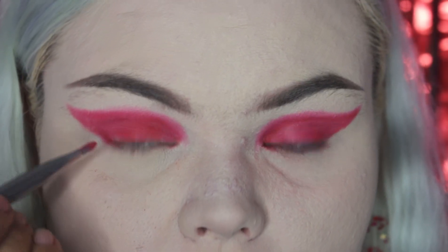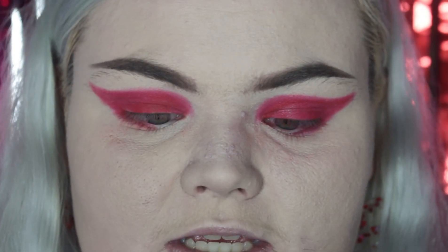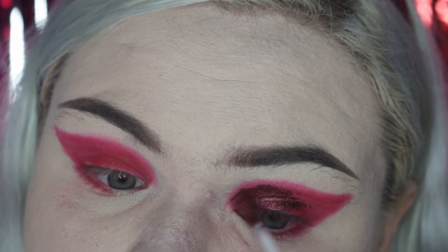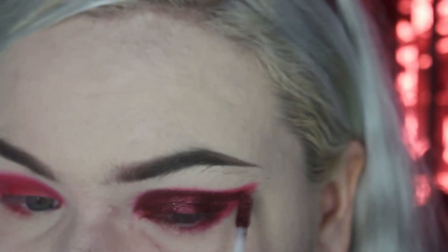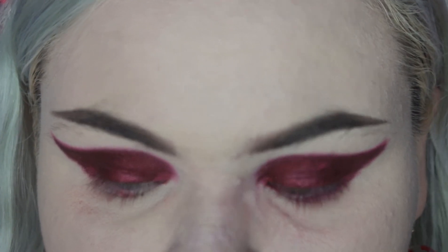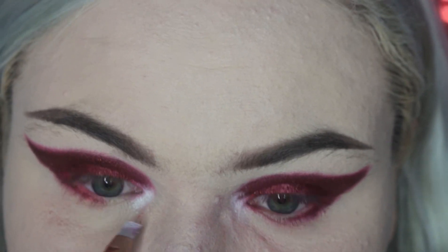Then I'm gonna take that same red and just put it on the outer corner of my eye. Now I'm going in with a liquid eyeshadow — this is Wet n Wild's Ruby Heist. I put this bright red base so this one would have a nice brighter base to go on top of, and we're gonna put this all over the lid to give it a nice shiny moment. So wherever we put that red, we're putting this red. Then we're just gonna take a very shimmery white shadow — I'm using Ranch from the Conspiracy palette — and I'm gonna set that in the middle of my eye. I'm actually gonna bring that into the inner corner as well.